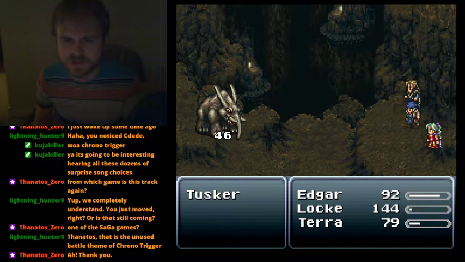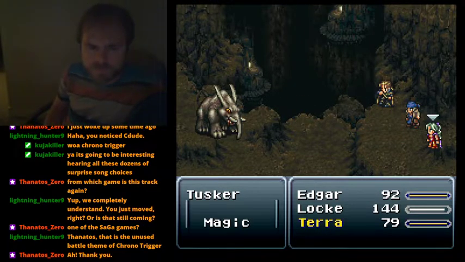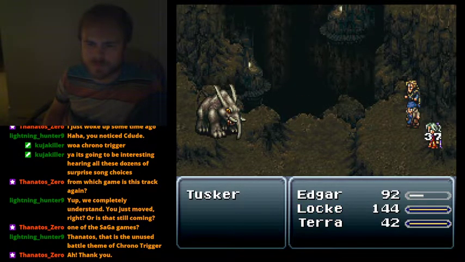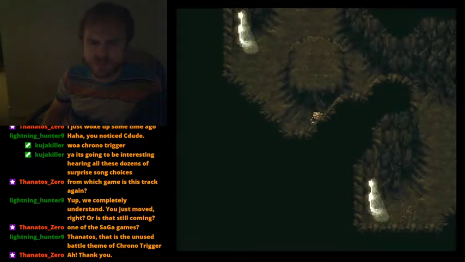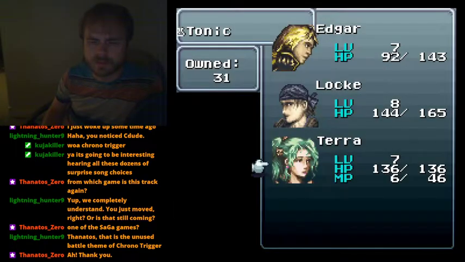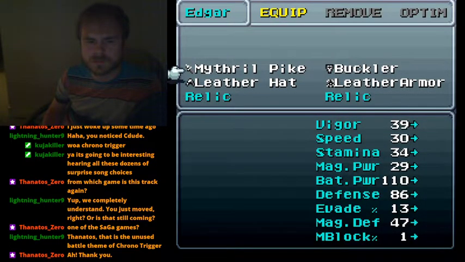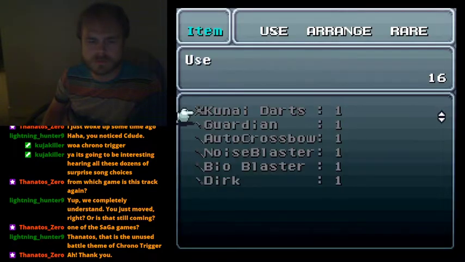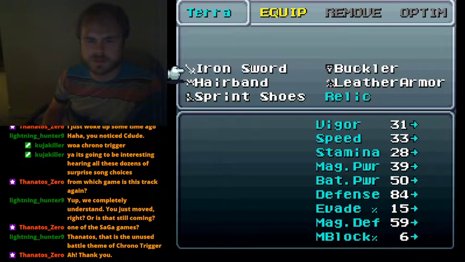Start using potions or tonics. I don't think I want to put her in the front row though, just based on her health situation. That's pretty good EXP. Oh damn, look at those tonics. Wonderful. Yeah. Guardian? What's Guardian? Oh. Lock? Yes. Alright, there we go.